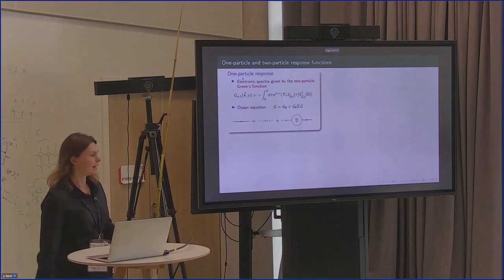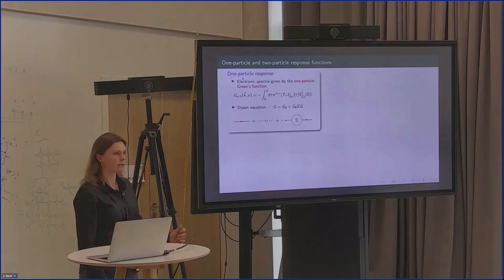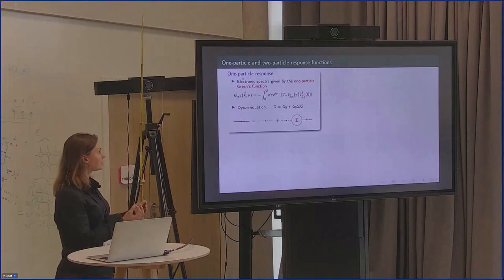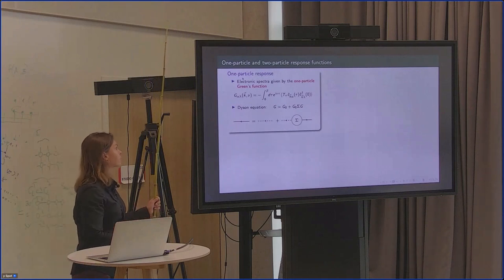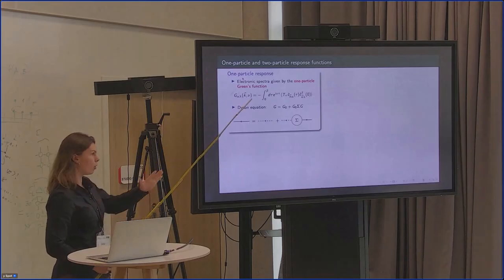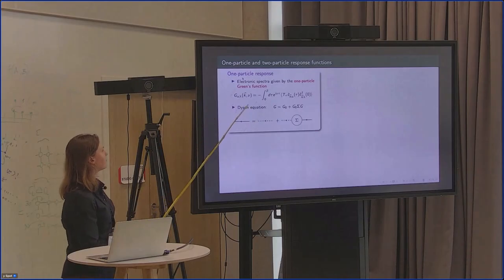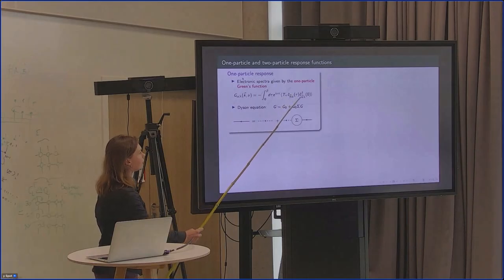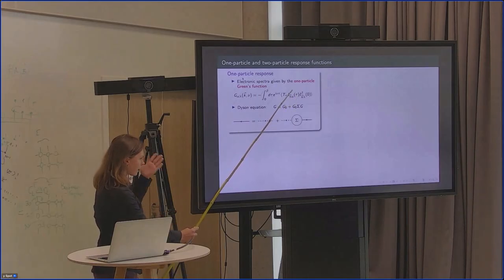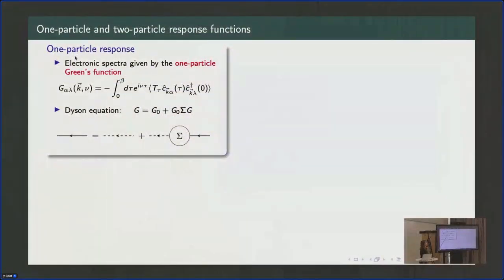Let me first start with some physical motivation. What are those functions that I would like to calculate? If I want to get spectra, I need the one-particle Green's function. This is something that is measured almost directly. In all that I will be showing, this is just a single line. The single line is the Green's function of the system. It can be calculated exactly if I have all the eigenvalues of the Hamiltonian. But that's not what I want to do. I don't want to calculate it directly. I want to solve self-consistent equations in order to get it.